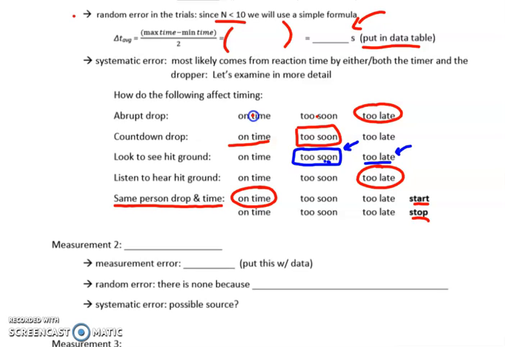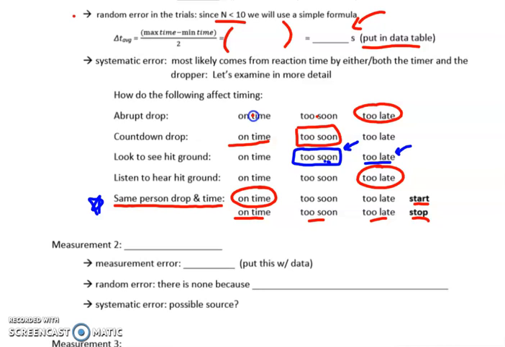If I'm looking for it, I'm probably going to be too soon. If I listen, I might be too late. Okay, in theory, I can maybe be on time. So what I'm trying to get at here is there's no one way to best do it, but here's my suggestions. Either go this route and work at it, or do the following.